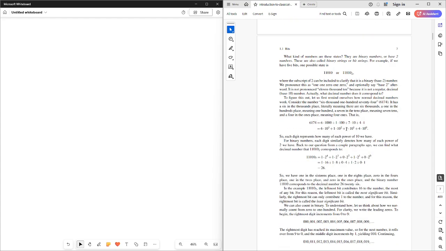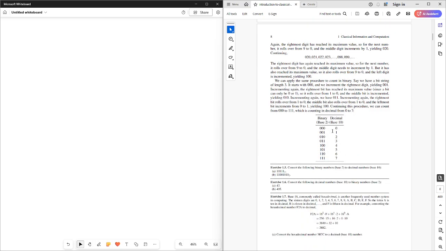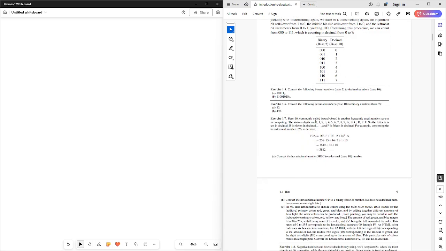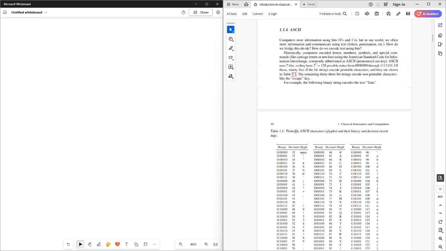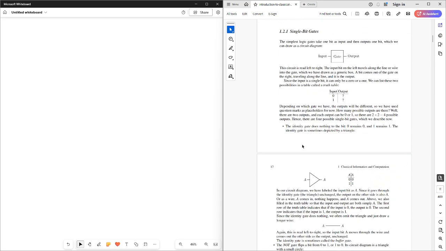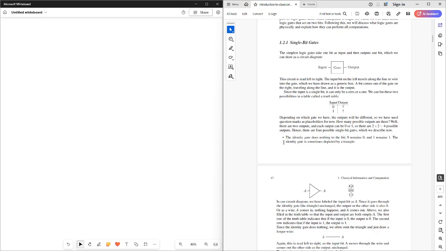Binary, straightforward. Most of the stuff that was new to me in chapter 1 was down here when we got to gates. So let's do a quick run through of all these different gates. My goal is to get through chapter 1 in basically the first hour or less, because there's a lot of stuff that we can just generalize over here. And by the way, can everyone see this okay? Is the quality of the text coming through, or is it looking pixelated?